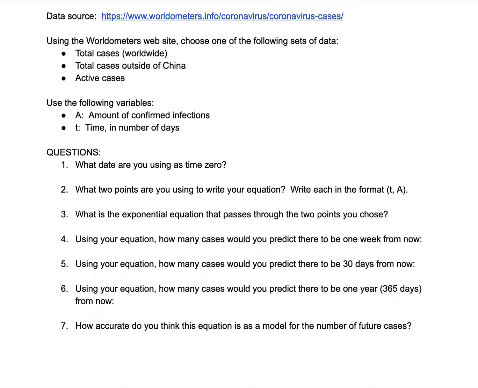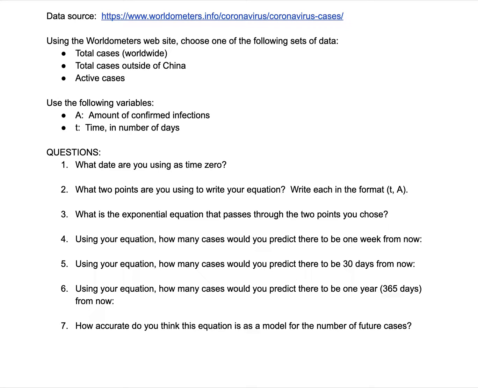For this assignment, you're going to go to this particular website, and yes, I want you using this particular website for this one. It's the same website I used before, but then it was just one of the options. Now I actually want you using this one in particular. And on that site, you're going to scroll down and pick one of these three different graphs and sets of data. And you can choose whichever one you like. Any of them will work because they're all basically exponential. They're fairly clear graphs in order to be able to work with.